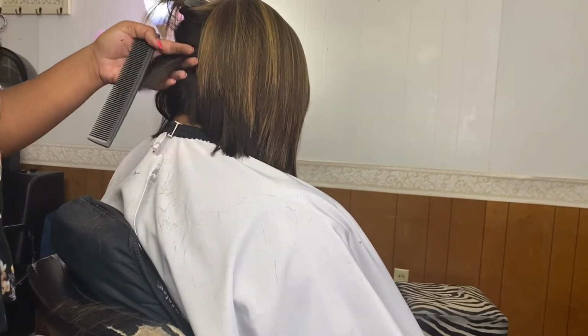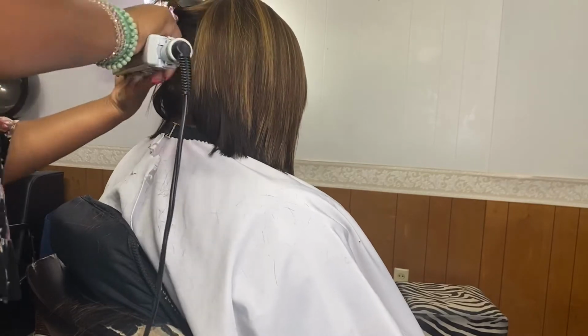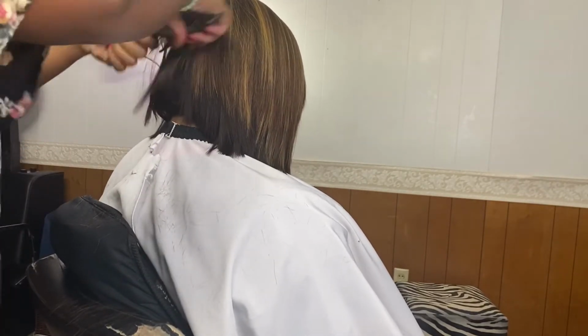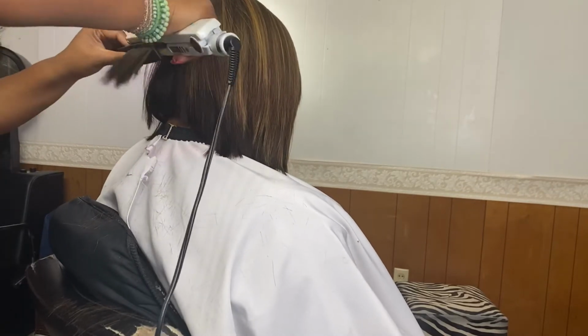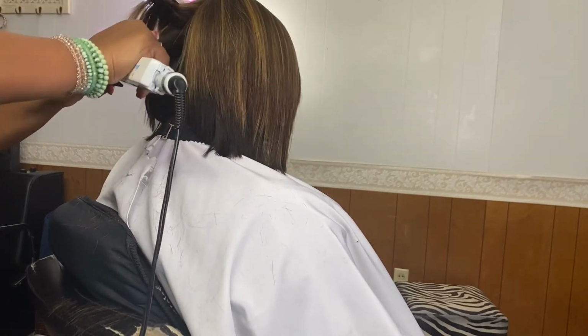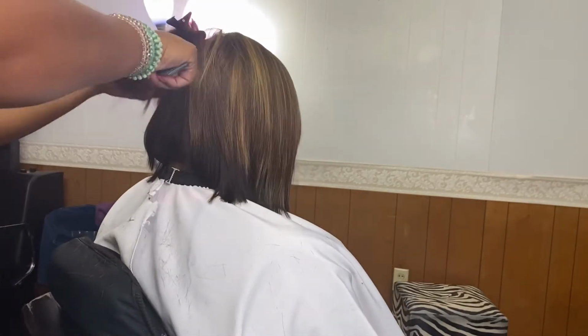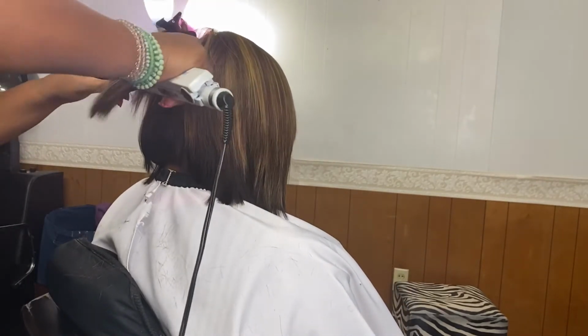And the Pump It Up does not make it hard. I know it seems like it will make it hard. To me, it makes this commercial hair do so much better. And I did this going all the way around.